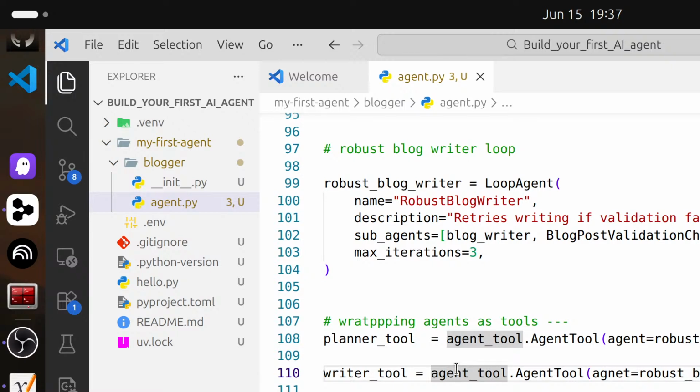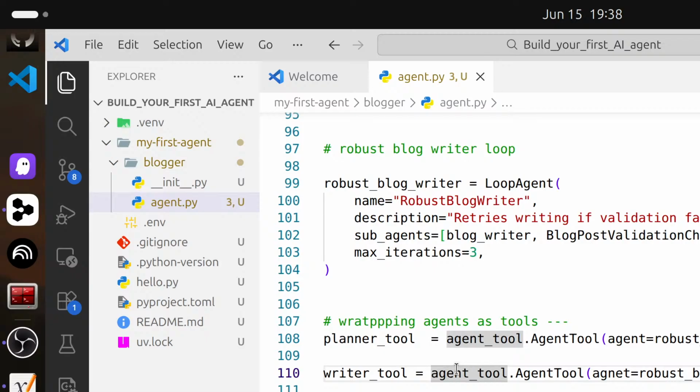So why does this matter, right? Encapsulation. Why does encapsulation matter? Imagine you are a manager, right? Your job is to coordinate the project. You don't need to know whether your outline team is one person or ten, whether they use a spreadsheet or whiteboard, or how many drafts they go through internally. You just say, team, I need an outline by Friday. They handle the rest, right? You get the outline. So what the agent tool does for the root agent is give it a clean, simple interface to a complex internal workflow.